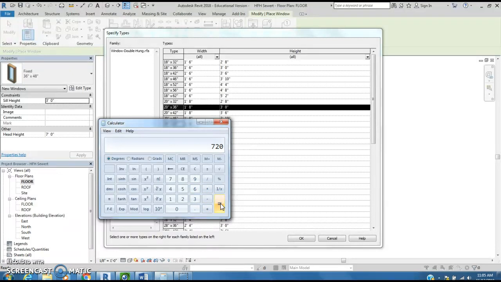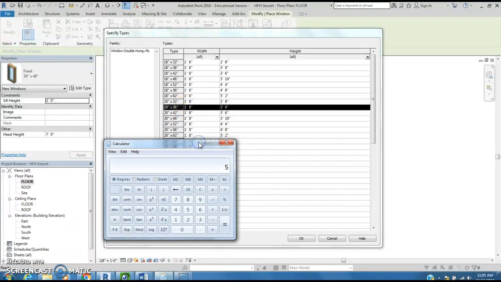Now this is cubic inches, and to convert from inches to cubic feet, I then have to divide by 144. And that's going to give me 5 cubic feet. So if I choose a 20 by 36 window, it's going to be 5 cubic feet.